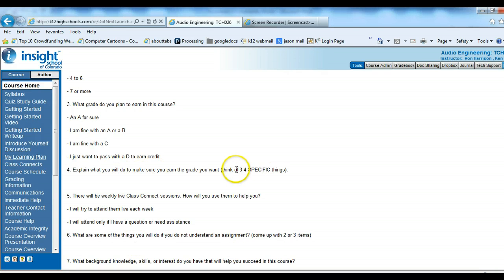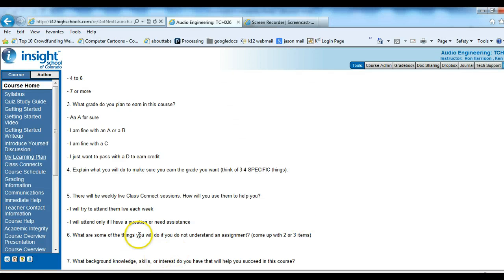So on number 4, I want 3 or 4 specific things you would do to earn the grade you want. And don't just put go to class, because going to class doesn't mean anything. That's not proof that you're doing anything. Some examples might be, I will work on this course on Mondays and Wednesdays from 11 until 1. That is something specific. Or I will have my parents check my work before I submit it. That's specific. Or I will make sure all my work is turned in by Friday of each week. That's specific. So I'm asking for 3 or 4 specific things. I just gave you some examples. Please don't use all 3 of those examples. Come up with some things of your own, please. I want specific things.